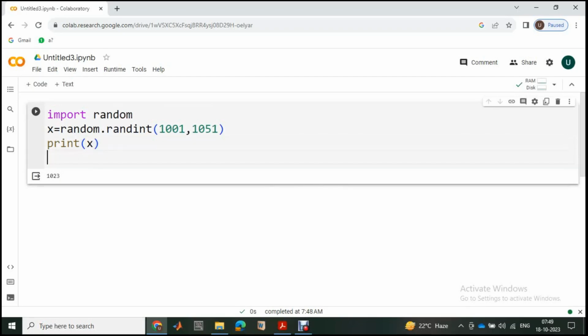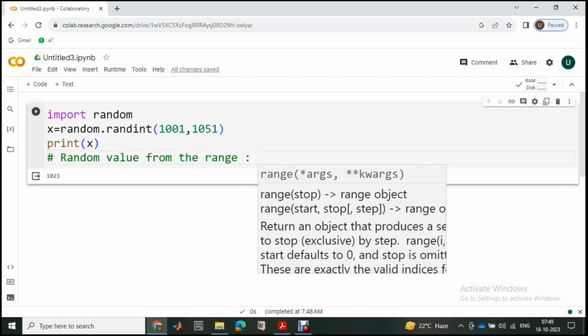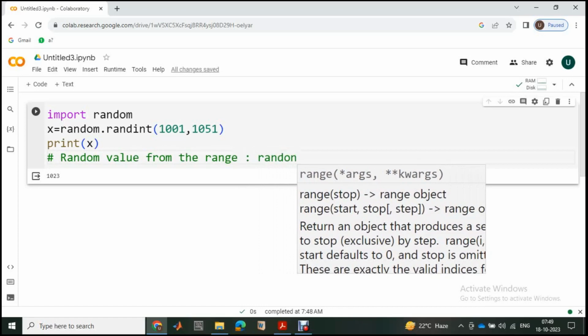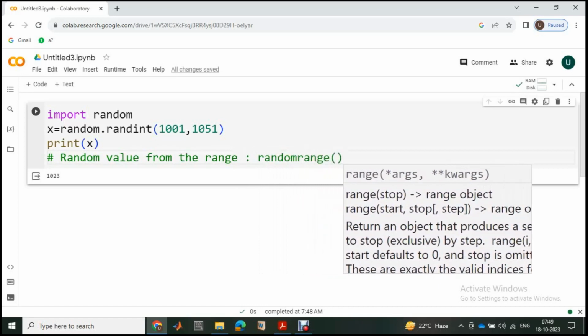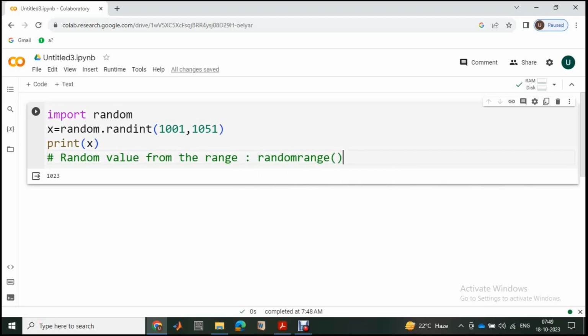The other one is that we can directly pick a random value from a range. For that we have randrange. There is a function called randrange, so this function we need to use. Let us see how to use this.